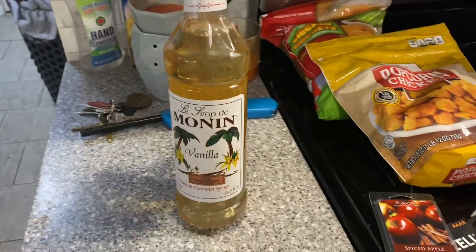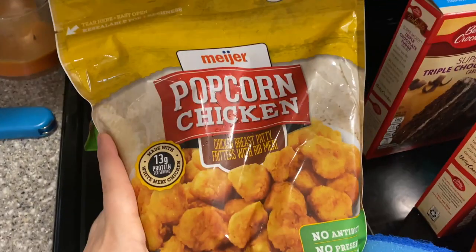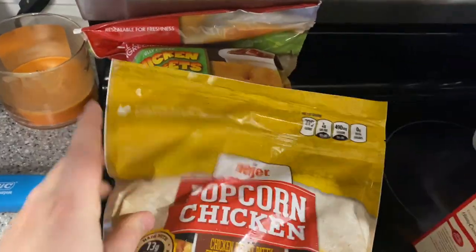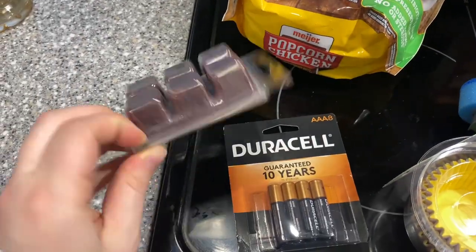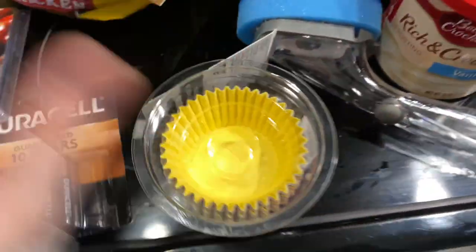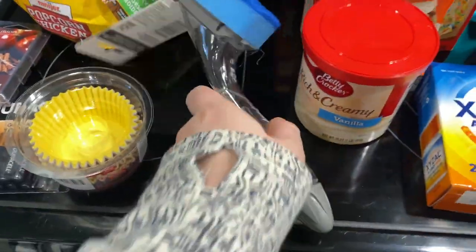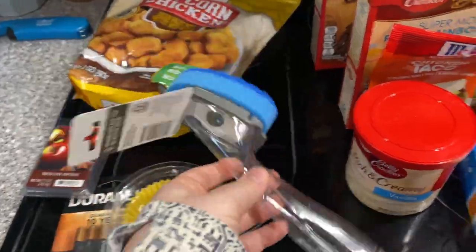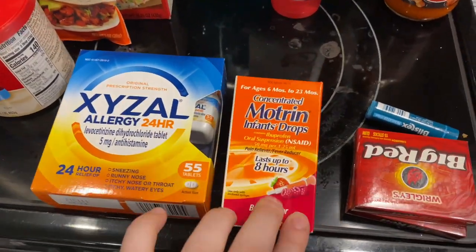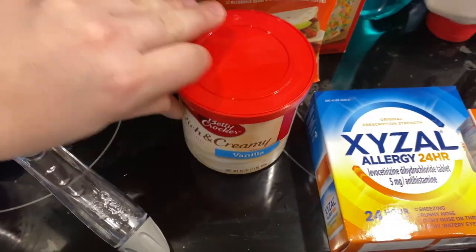This vanilla is from GFS — that's all I got from there. This popcorn chicken is for my buffalo ranch wraps that Zach makes. Chicken nuggets for the kids because Aldi was out. We've got wax melts, triple-A batteries, muffin baking cups, a new sponge, allergy medication, Motrin for Maverick, two big red gums, and chapstick for me.